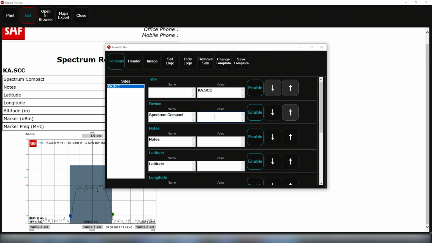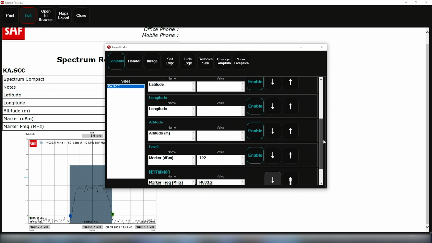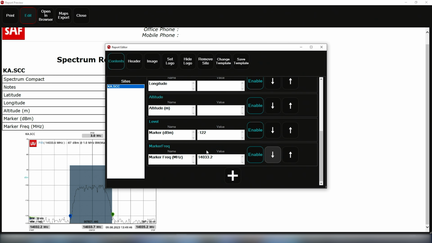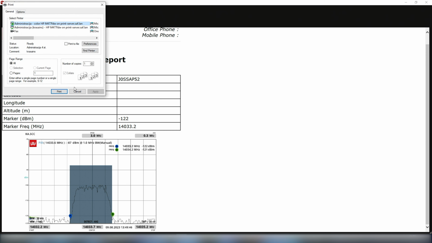So in this particular case, we did use the Spectrum Compact JA-AP52, and you can also add the latitude, longitude values, and it automatically shows here what is the signal, what is the level of the first marker. And then whenever you are ready with the report, you can print it into a PDF format, for example.